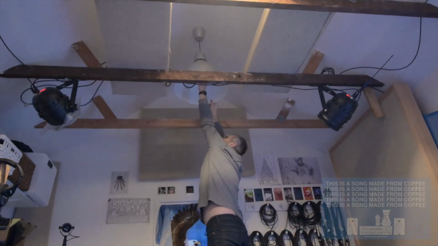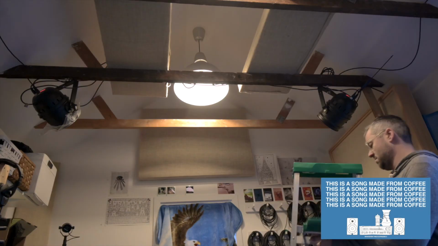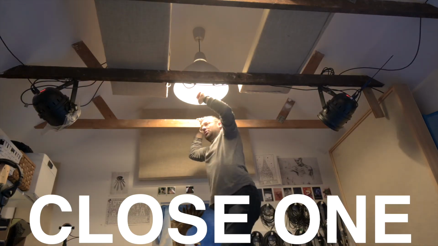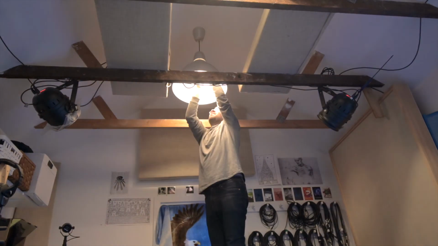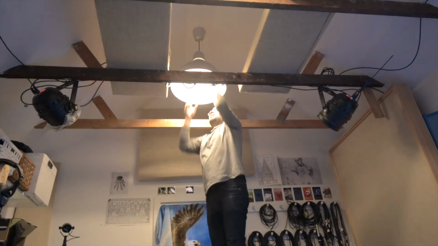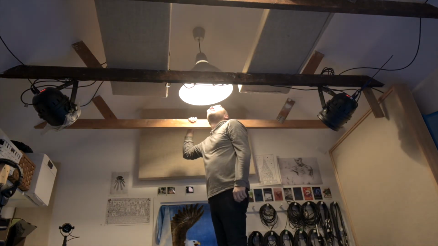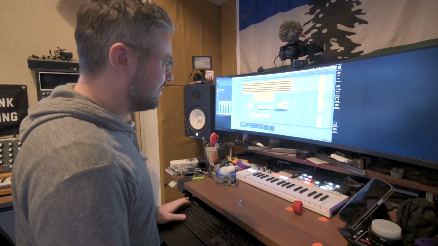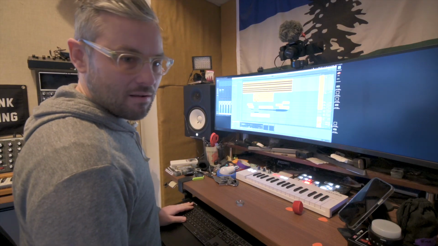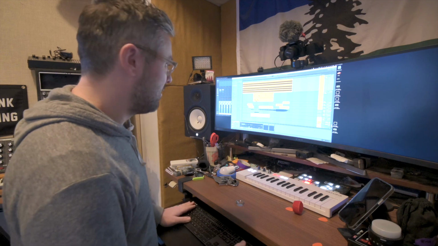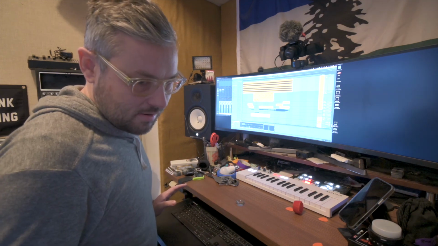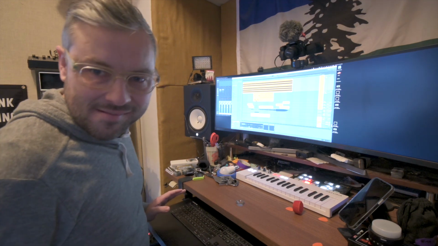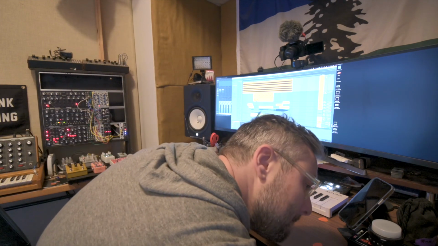I still have been using the samples from the song that I made with the coffee. There's a kind of a driving texture in the song that I think is really, really cool. Then I added a couple of different little, like a delay. Kind of gives it some width. And then I added a bunch of reverb. This is the Valhalla reverb. It's like wild, but it gets this huge sound.